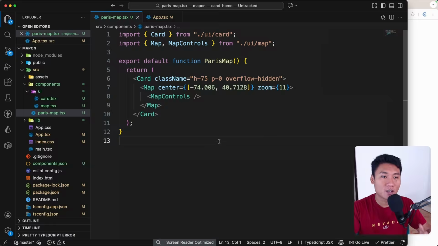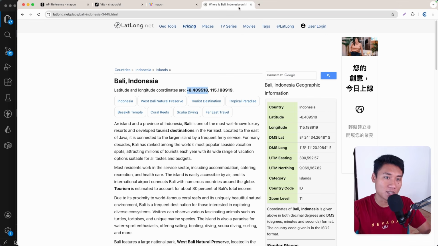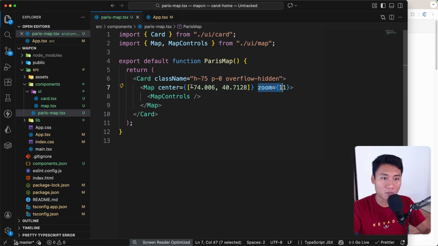How cool is that? So as you can see on the map component, we can send the center prop and send this an array, right? This is basically longitude and latitude, and we can zoom in, right? So for example, you want to render a valley, right? So this is basically the longitude and latitude for the valley. So I'm going to copy this one in here. This is basically the longitude. So I'm going to paste that.